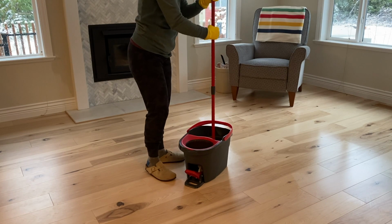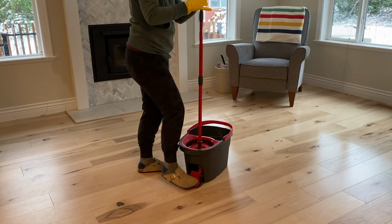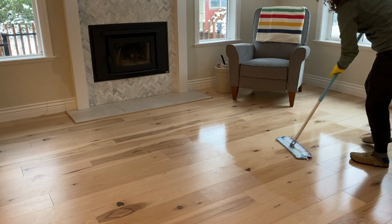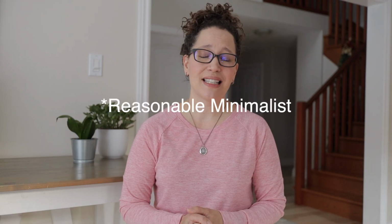So what would I say is the winner? Which one am I going to use going forward? You know, ease of use, I really have to hand it to the spin mop. The spin mop just is so much easier than rinsing it with the other one. But I do feel like the microfiber really scrubs the floor well. And to be honest, as a minimalist, I would never entertain the idea of keeping 2 mops around. I really feel like you just need to have one of everything. So it's really hard for me to decide.